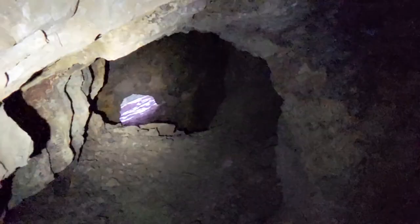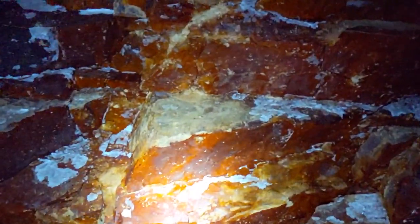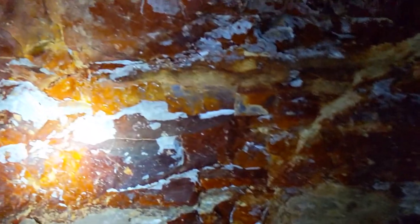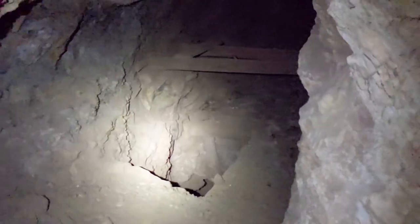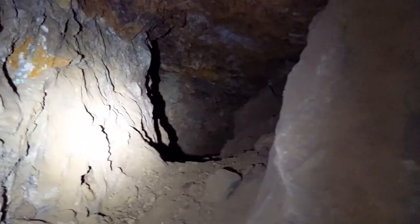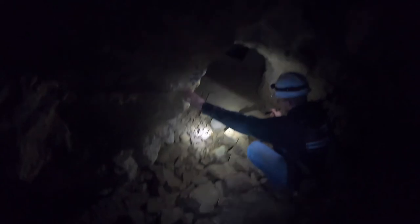So we're in this room a little bit further in the mine. You can see the opening. And this is really cool. Not only these rock mineral colors and those white veins of quartz or whatever it is, but also down in here you can see some timber and another level, it looks like. Is there anything down there? Yeah, and this one. It's crazy how unscared they were to just go up and down shafts.